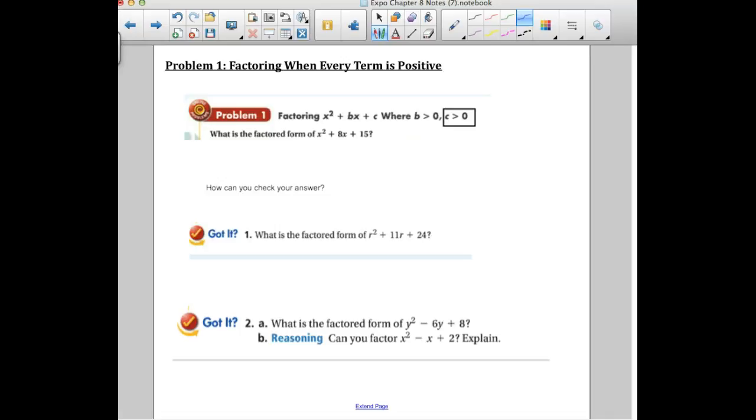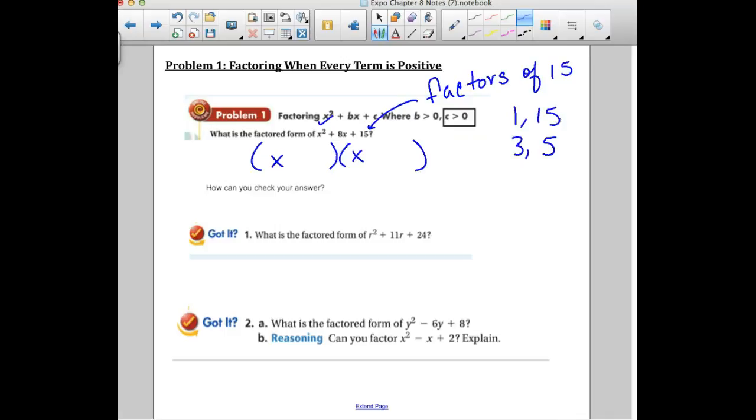We have x squared plus 8x plus 15. So again, we can split up our x squared into x and x right away. And we know that when we FOIL, we're going to get that x squared back. Then our next step is to focus on the 15. All right, we look for numbers that multiply to be 15. In other words, what are the factors of 15? And our options are 1 and 15, or 3 and 5. Then we say, which one adds up to 8? And that would have to be the 3 and the 5 option.